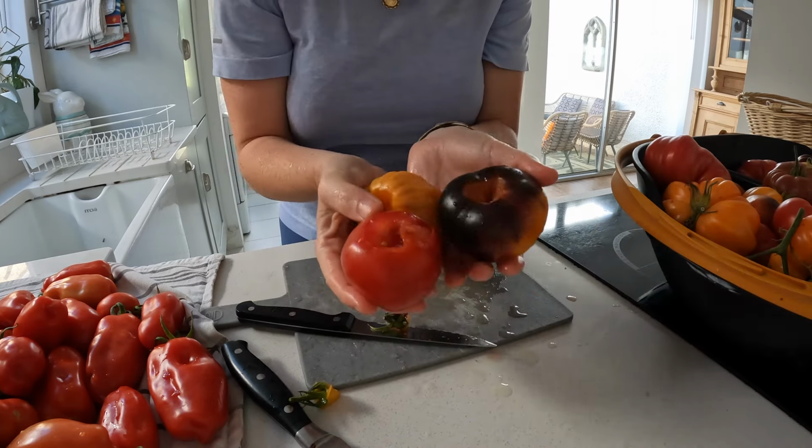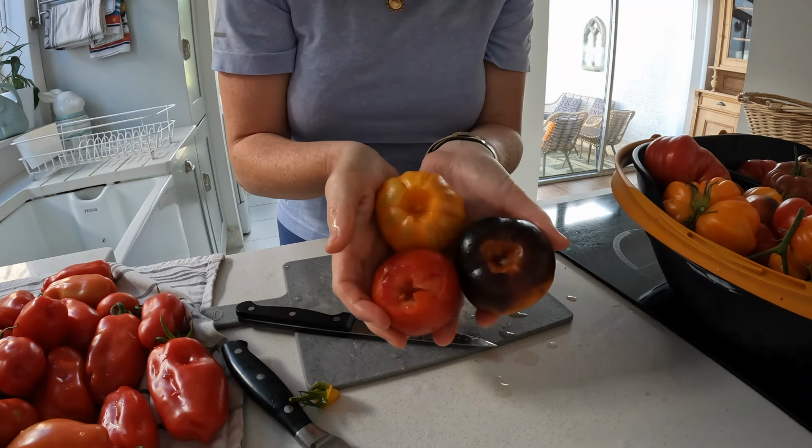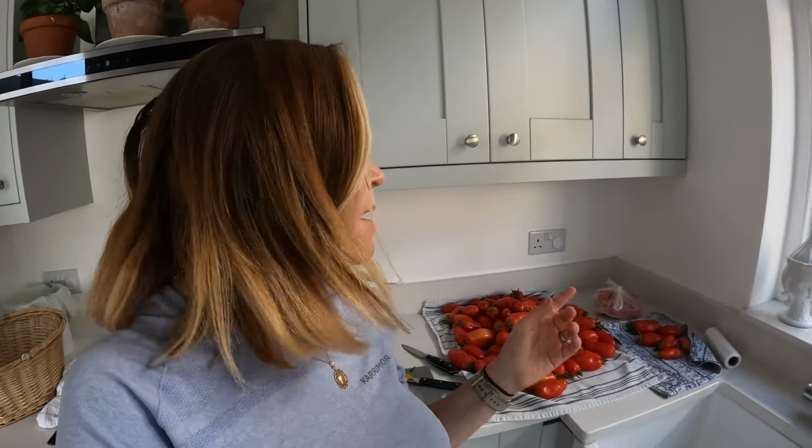So I'll probably make up another 5 or 6 in each batch and freeze them in the bags like I did the other ones. You don't have to do it like this. You can just freeze them all together. But I like doing the sauce tomatoes separate from the other ones because I would probably use them in different recipes, but that's my preference. You can freeze them in batches like I've done. You can do smaller batches if you've got a smaller family, or bigger batches if you've got a bigger family. It's completely down to you, but this is just how I do it.